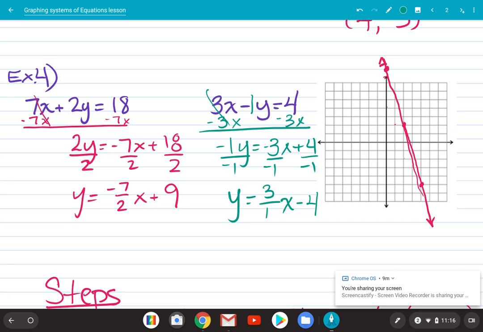So start at -4. Our slope is positive, so up 3 over 1. Up 3 over 1. And we can already see that they will be meeting. You do not want to forget to label the point of where they meet. So this one's meeting at 2, 2. You have to label where they meet, because when we take a test on this, I will take off a full point if we don't have the solution.